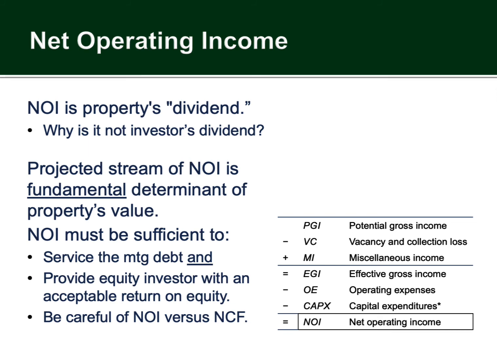It's not technically a dividend yield to the investor because what the investor receives depends a lot on their particular selection of financing and their tax circumstances. If they're leveraging the property heavily and the interest is high, their effective yield might be much lower. So the net cash flow to the investor in that case could be low, or it could even be negative if there's a positive NOI.